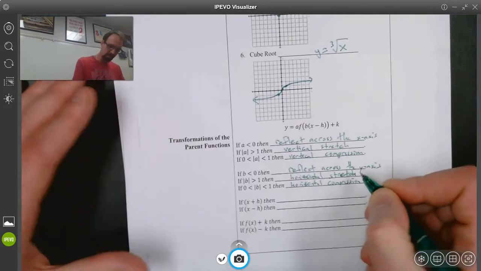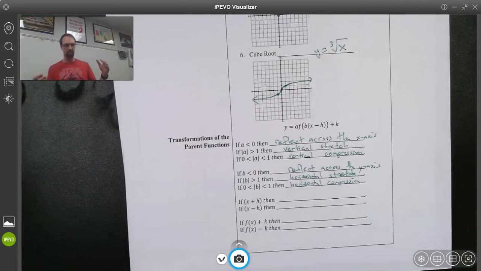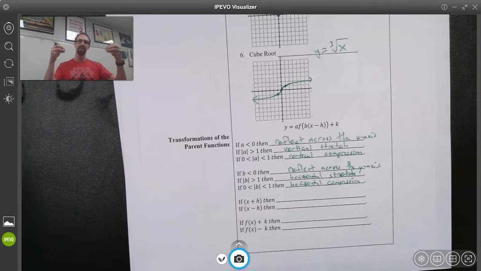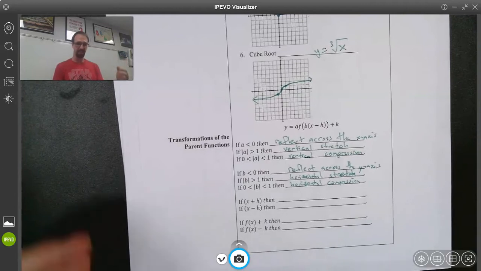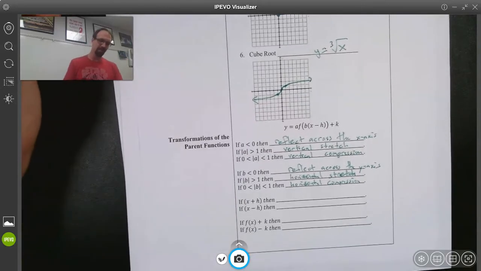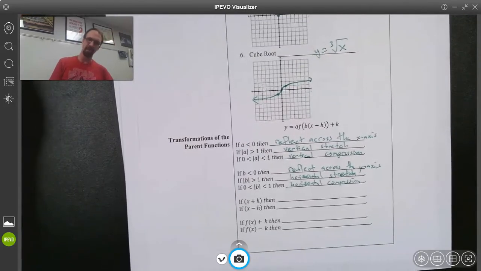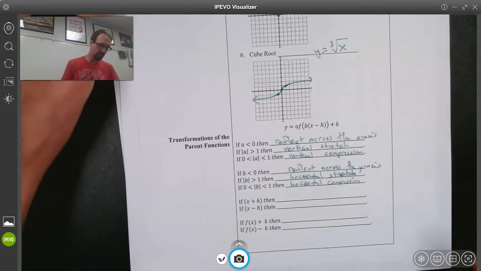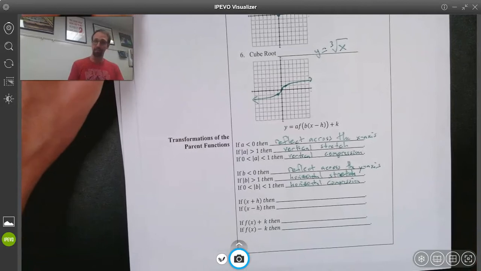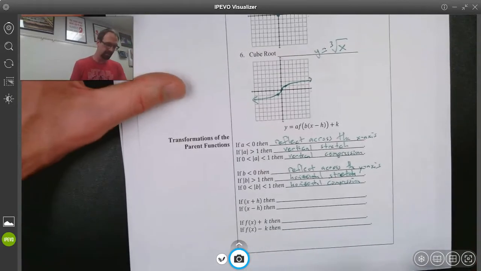Now, you've got to be very careful with this. A horizontal stretch is the same as a vertical compression. Think about stretching taffy out, that's going to be the same as squishing the taffy. So these two correlate. You could have something affect one and it's the same as if it affects the other. So the question a lot of students have is, when do I know which one's which? See what the base transformation is, and if it's giving you a list of options, just choose the one that makes the most logical sense. Sometimes it'll say vertical stretch or horizontal compression, because in that particular instance it can mean either.